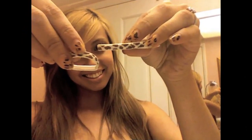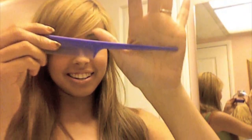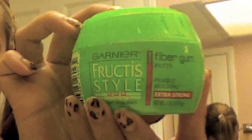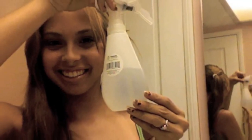All right, so some products we're going to be using are these scrunchies right here. They have like little giraffe print. I don't know, I thought they were super cute. Then a rat tail comb like this one right here, and then some sort of gel or fiber gum, whatever. Here I'm using one by Garnier Fructis, and it's called fiber gum. I'm also going to be using one of these squirty bottles filled with tap water.